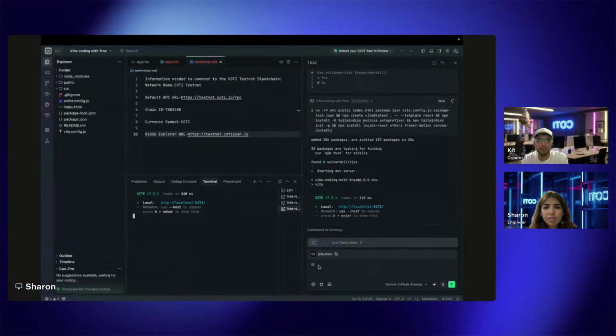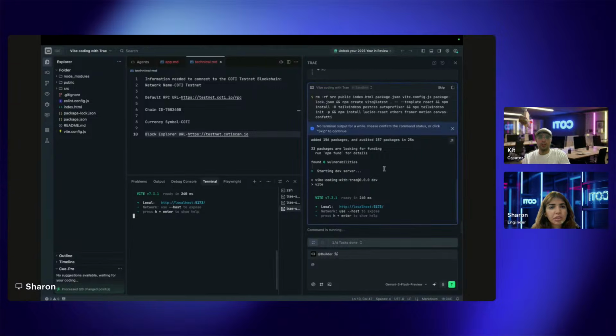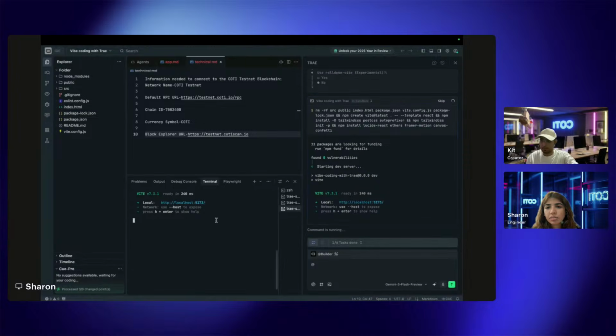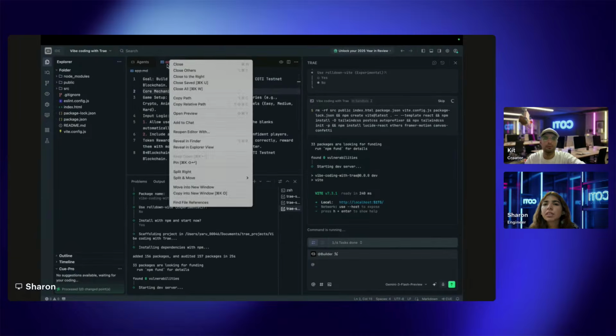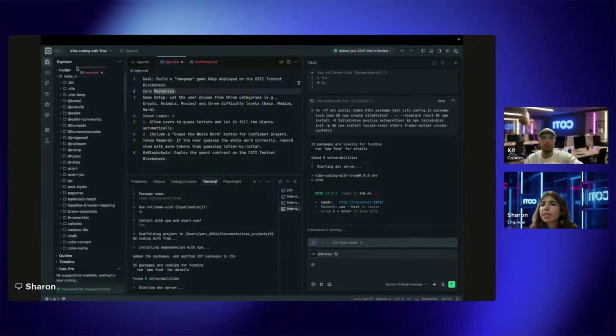Okay, one second. So it has deleted these files. I will put them back in here.